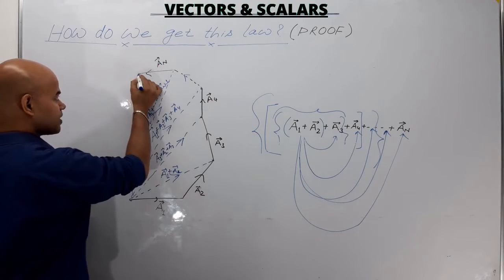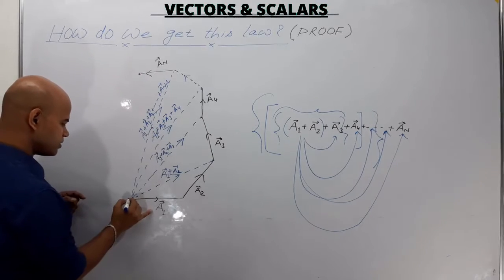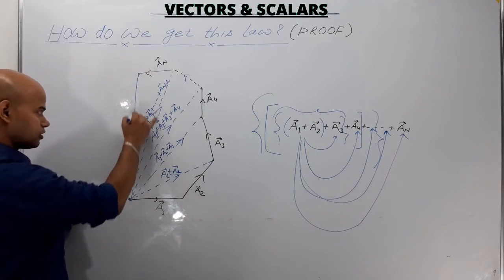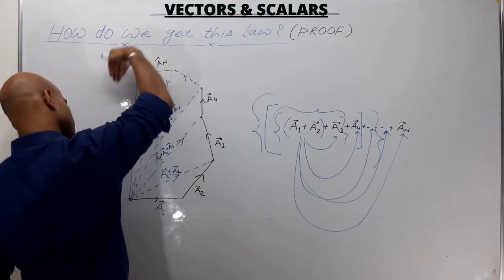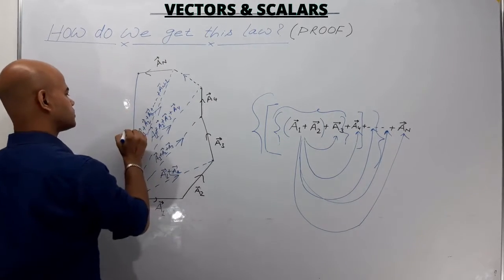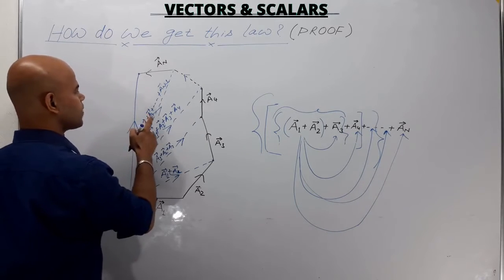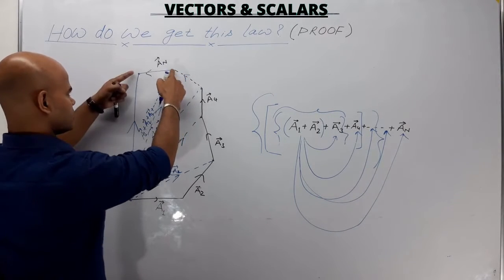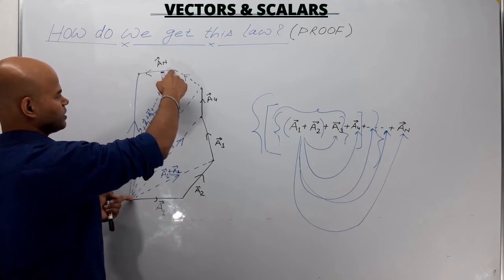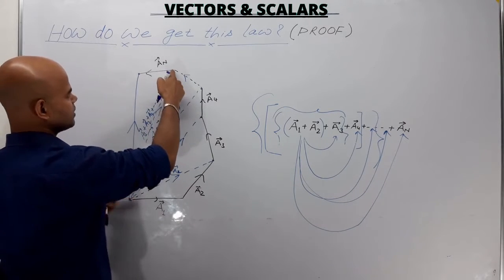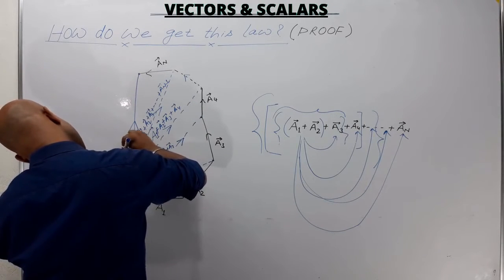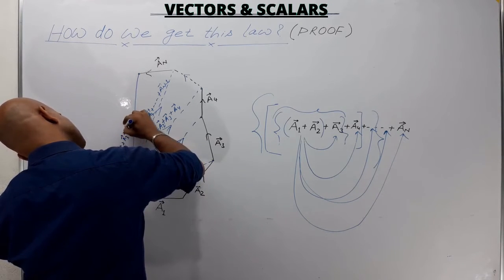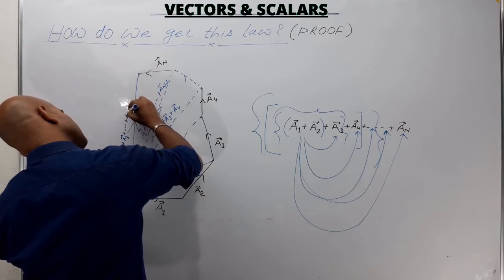So we have two vectors now, and they are in the same order. The resultant will be given by the third side. This is one point, this is another point. Draw the third side of the triangle. The vectors are like this and like this, so the same order will be this, and the resultant in the opposite order. This will represent the resultant of these two vectors. One vector is the resultant till n minus 1, and the second vector is the An vector. So you can write A1 plus A2 plus A3 plus so on till n minus 1.